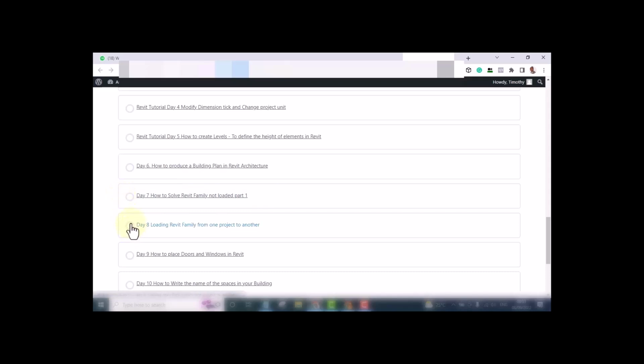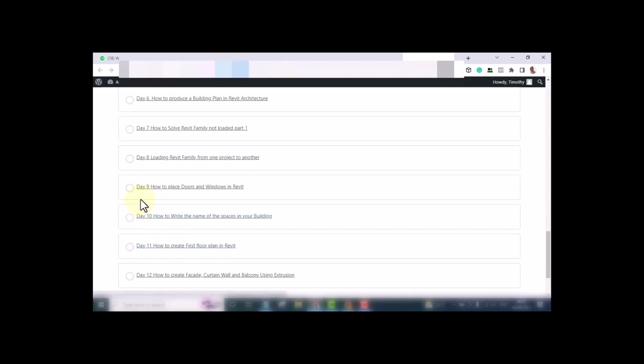And in day 8, we will be using another alternative to solving Revit family not loaded. Okay, then in this particular case, we will load a Revit family from one project to another project.